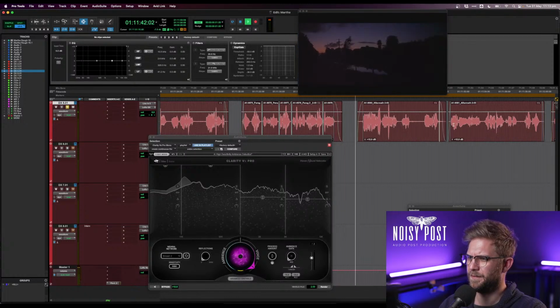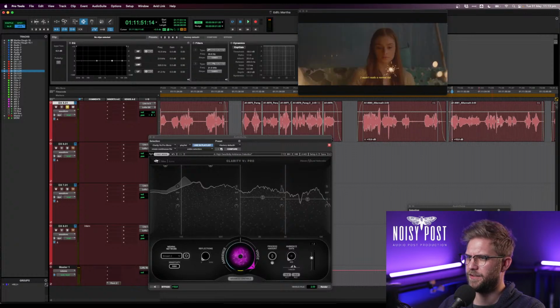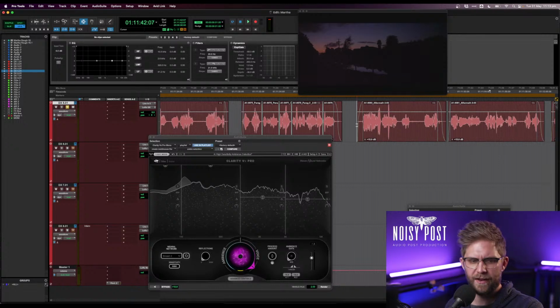Just so you know, if you press G, it'll put the fade to where your mouse is at, so you can just move the fade across. Or if you press G that way and D the other way, so you can go D that way.